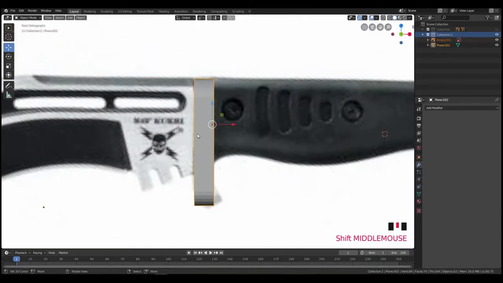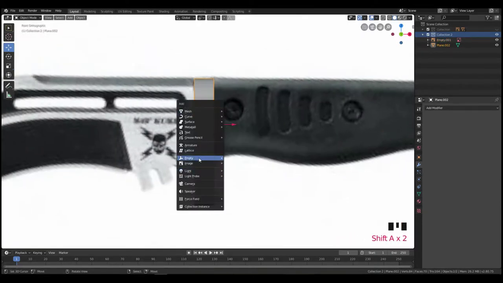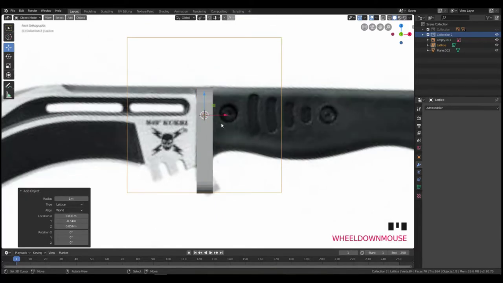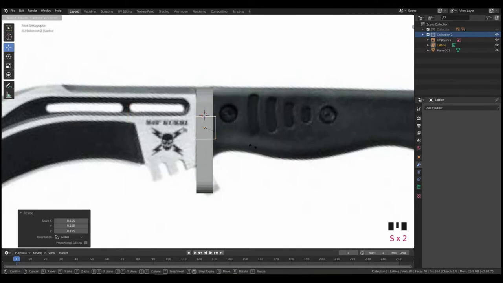Okay, now I'm going to add a lattice from here, and I'm going to scale it in the object mode, and be careful not to scale the lattice in the edit mode. And I'm going to scale it trying to match our shape like so.